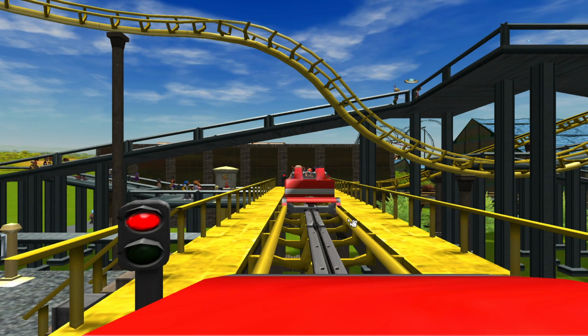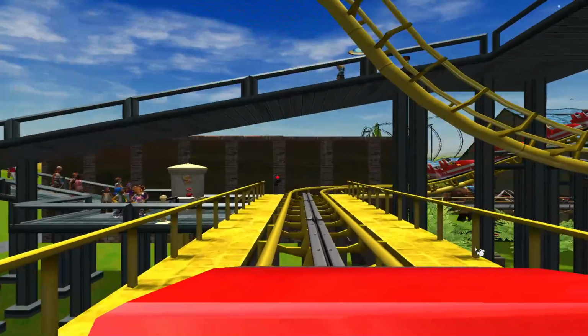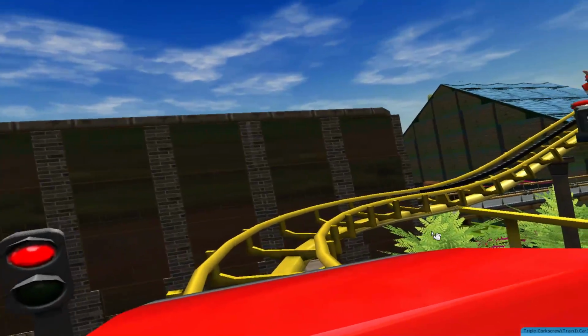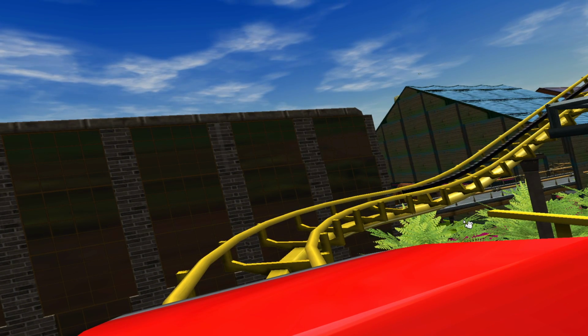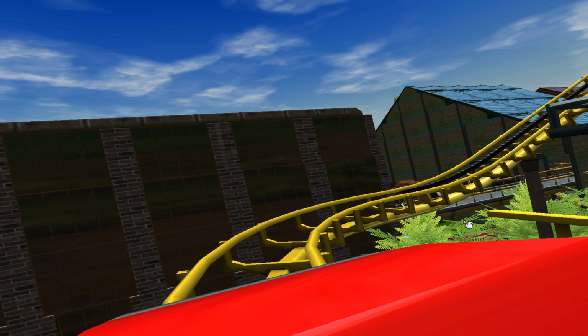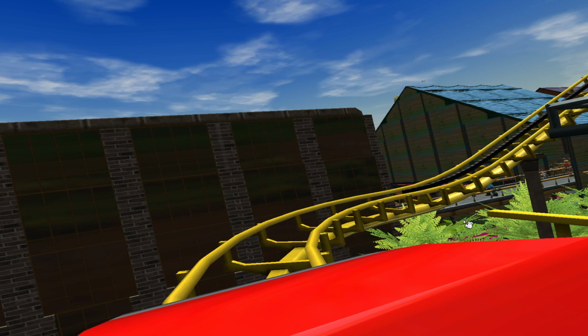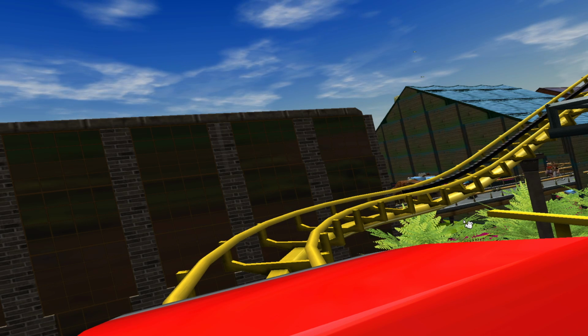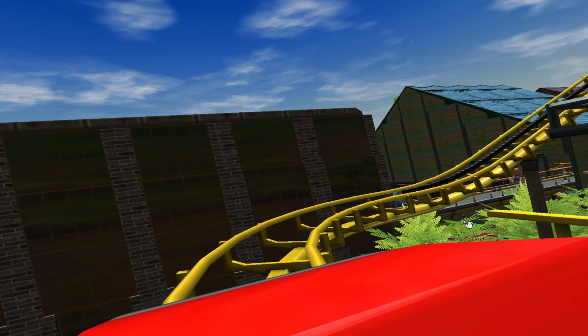Oh, I probably wanted to be on that car, huh? Oh no, this is the yellow one. This is the wrong coaster. Well, that's fine. This was the coaster behind the other one we were watching. So, ride this real quick, and then we're going to build a subway station to get around underground. So we'll see how that goes.